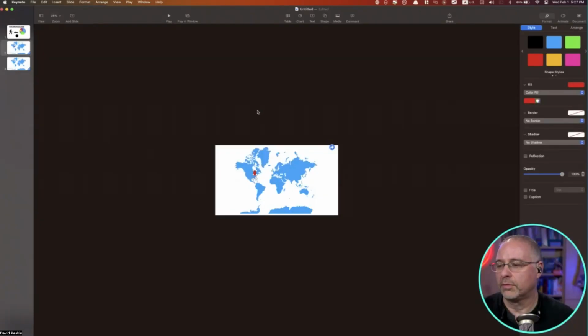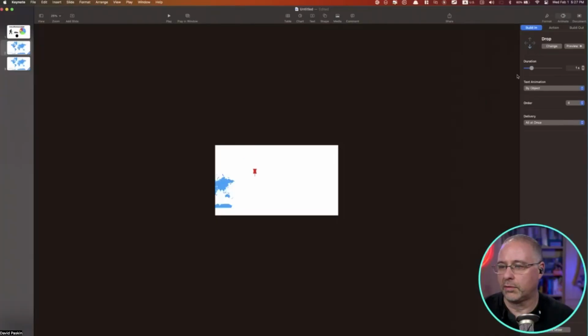I think what they were trying to do before was the action of like, I'm going to zoom out and zoom in to an area, I guess like Prezi does or something like that. In order to do that, I think you have to work off of a single slide, maybe. And that may be the case instead of, okay, we're just going to transition to a new slide or something.